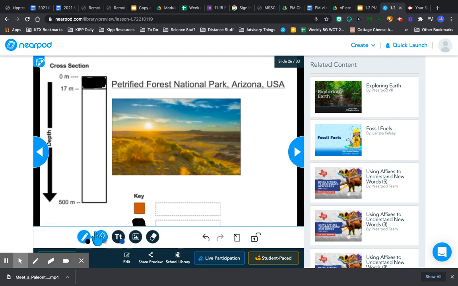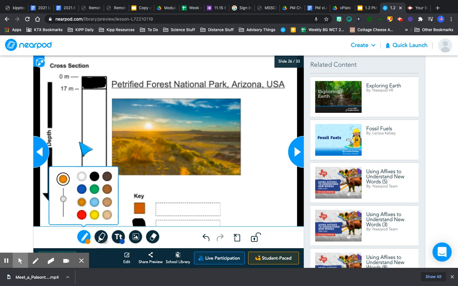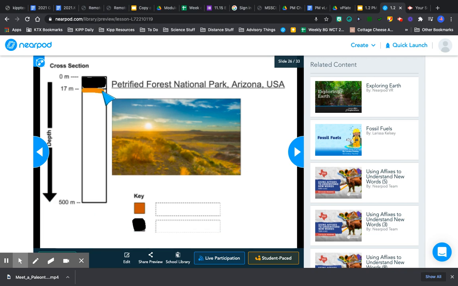We learned that it was hard solid rock formed from volcanic eruptions. And then down below was an orange color, and it represented hard solid rock. And let me color it as best as I can.